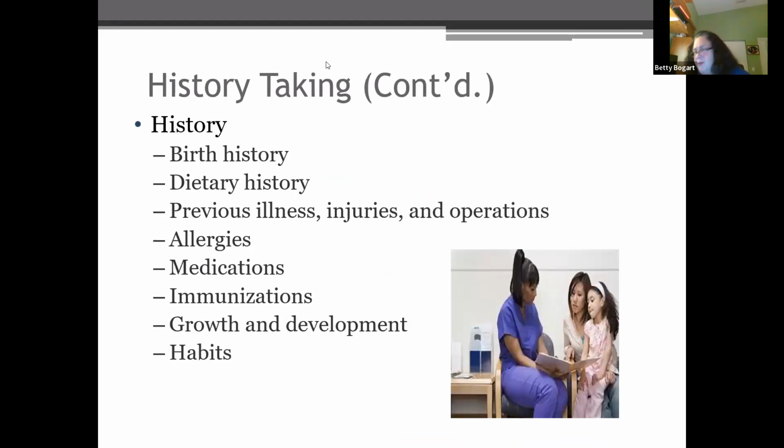To follow, of course, you need to know, were they premature? What sort of delivery? Any illnesses before? Always allergies you need to know. And if they've had any medicines, Tylenol and Motrin are important if they're there with a fever. And if a kid comes in, a 2-year-old kid, fever, coughing, respiratory problems, I want to know if they've had immunizations and if they're up to date. It could be pertussis, which can be very dangerous. To me, I'm immunosuppressed. It could be really dangerous. So immunization is very important.